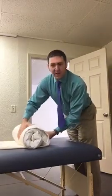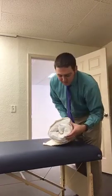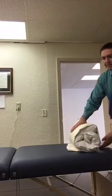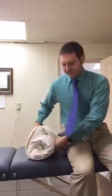Full disclosure, this might be a little bit thick, and that's why I recommend a flatter pillow. You don't really need quite this much thickness, maybe half of this. But for demonstration purposes, I'm just going to show you this way. I'm going to turn the camera a little bit so you can see what it would look like in a lying position. Let's say my pain is on my left side. I want the left side to be facing the ceiling when I lay down. The bolster is going to be on my right side, so you're going to put this above the pelvis and below the armpit, and preferably if it's a little smaller, it'll be a little more compact.